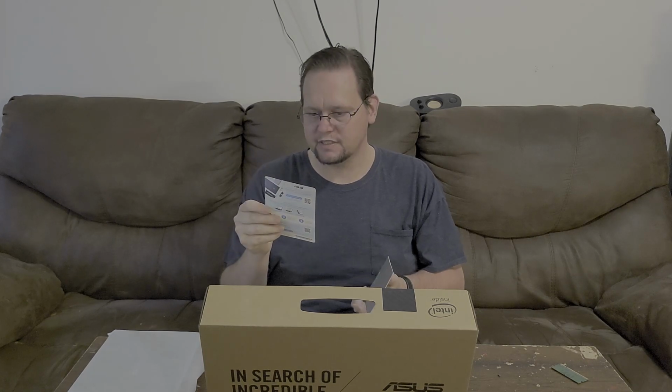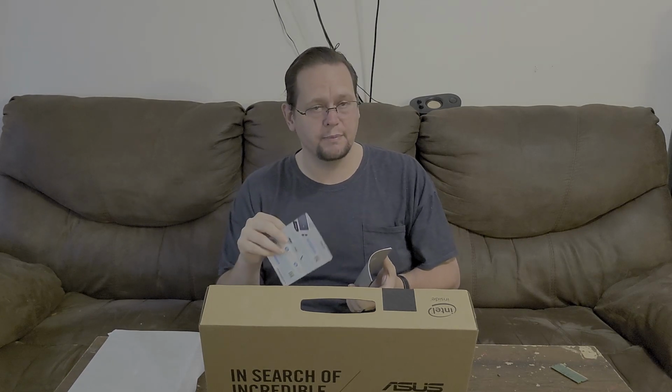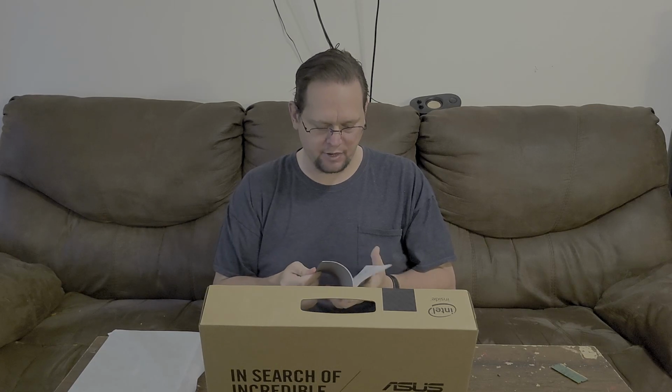information here. It says register your laptop to receive 1 year of Asus ADP and other exclusive benefits. So it is supposed to come with not just a year's limited warranty on the machine itself as far as manufacturer defects, but it's also supposed to have a 1 year accidental damage warranty, which was one of the nice things about it that I bought it for. And then you've got your little manual here, so that's cool.